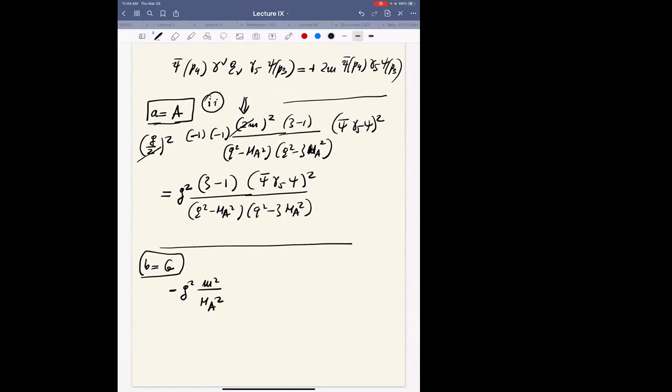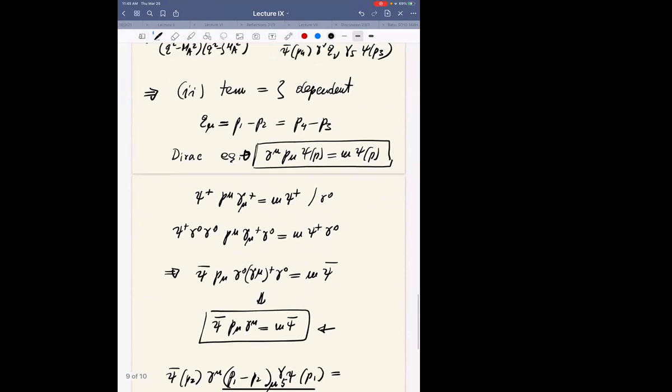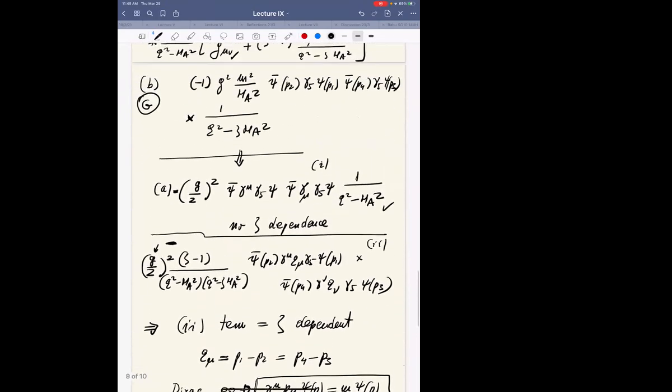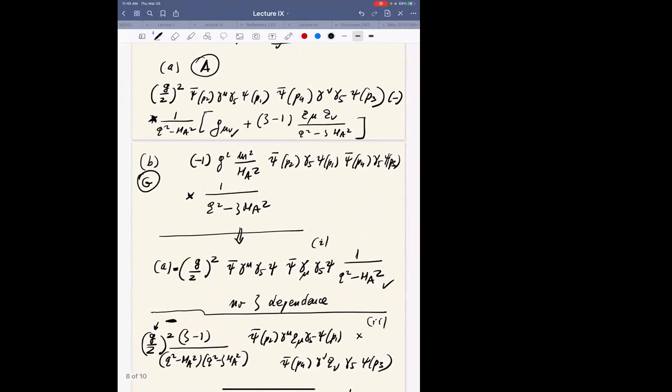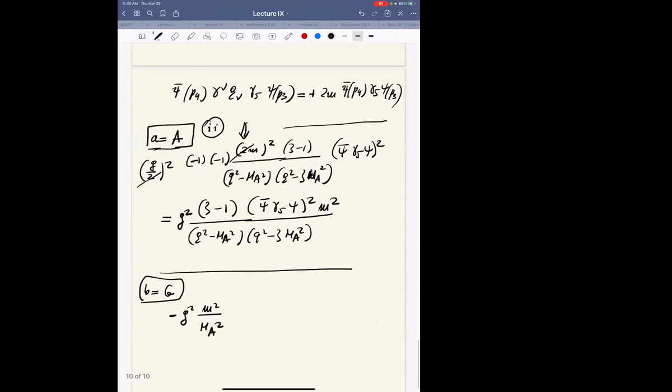The coupling is G M_A over M_A squared. So this is good. Oh, I forgot something here. Again, please watch me. There is M squared. And then there is a propagator. Okay, let's go back and check the signs. The B piece. There is a minus sign. There is a propagator.